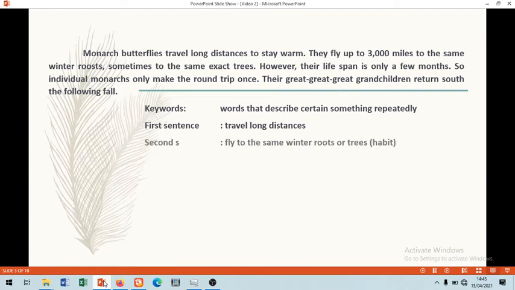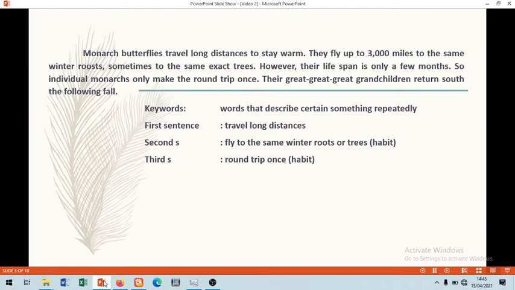How about the second sentence? Fly to the same winter routes or trees. Berarti dia mengatakan kalau monarch butterflies ini selalu fly to winter routes yang sama atau trees yang sama. Kalau dilakukan secara berulang-ulang dan selalu di kegiatan yang sama, berarti secara tidak langsung dia menggambarkan habit atau rutin dari si animals tersebut.